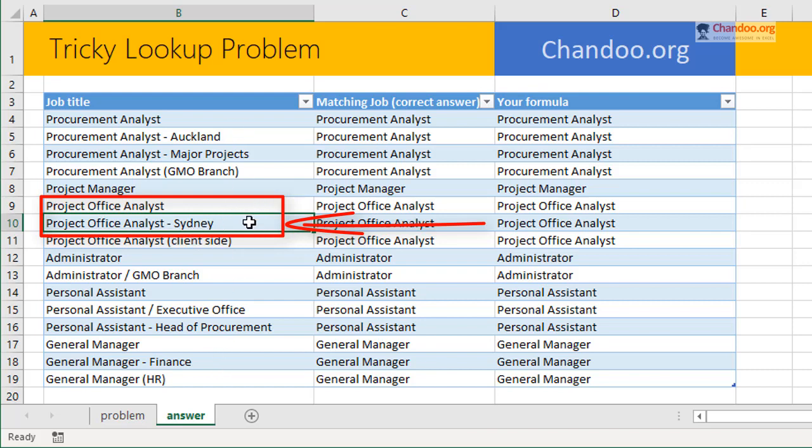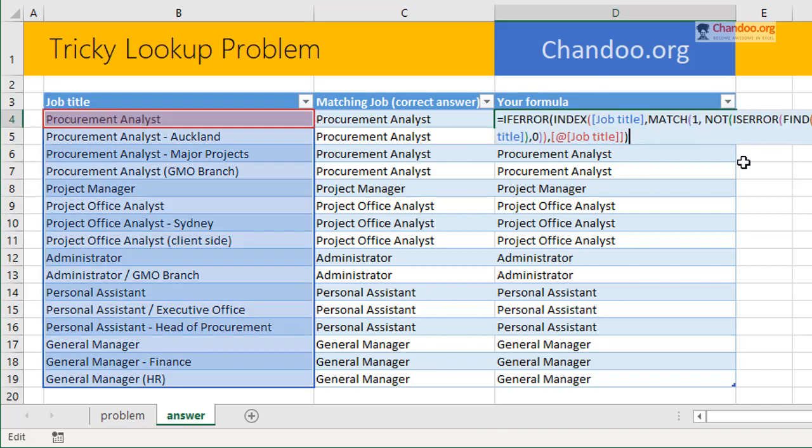So for every job we'll have at least one hit, but some of them will have two hits. When they have one hit, then we just want that job. But when they have two hits, we want the hit that is not the one that is in itself. So for example, here we are not really looking for this job title, we are looking for that job, and because the list may not be sorted, it could be above or below. But if I use MATCH or VLOOKUP or other formulas to find that, then it would only look for the first value. So that's where this entire logic comes from.